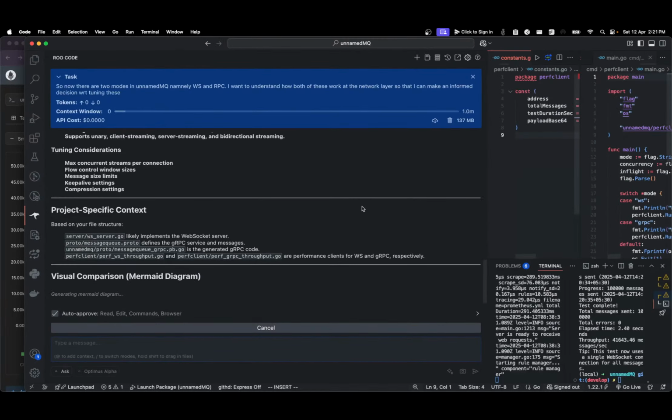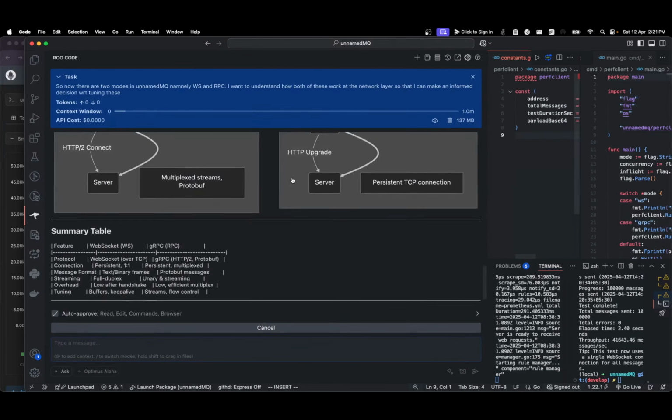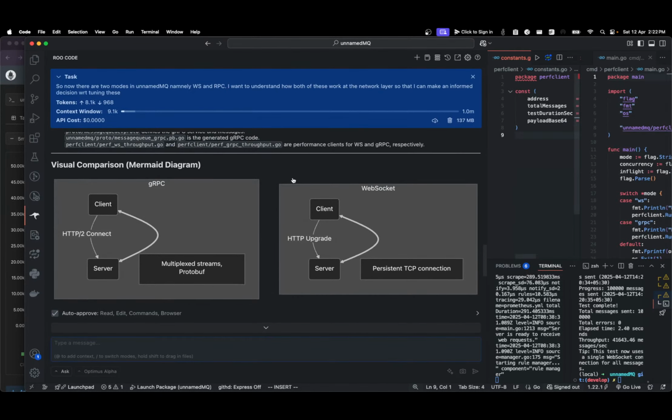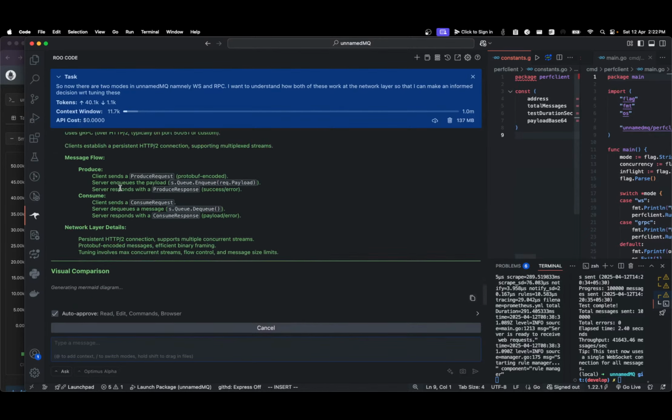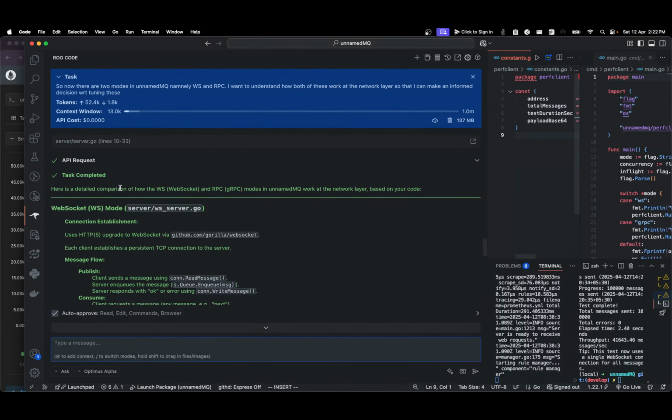Okay, let me zoom in a little bit. Okay, that's fine. So if you think about it, we don't spend a lot of time in creating connections and everything, but WebSockets is almost at par with gRPC. That's bad. Okay, I'm for sure missing something, but let's see.